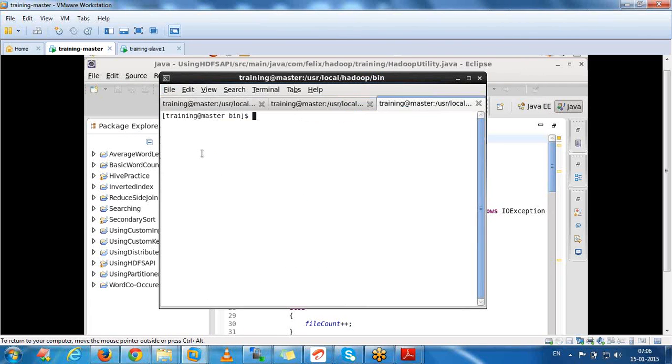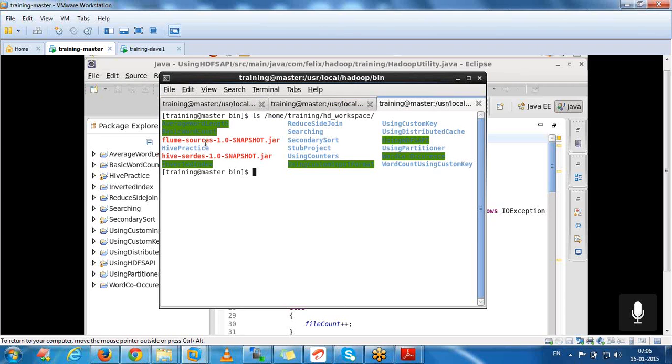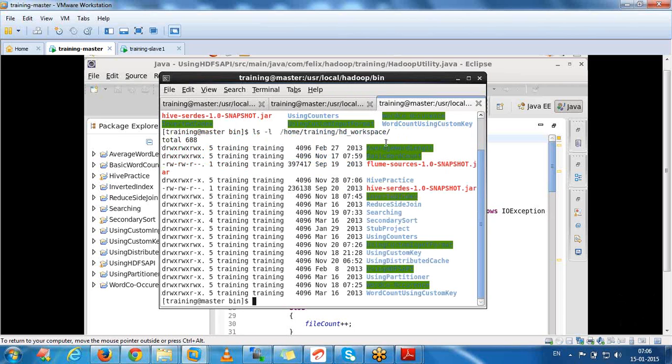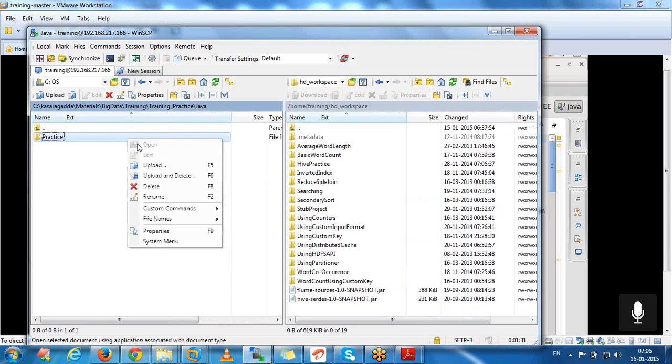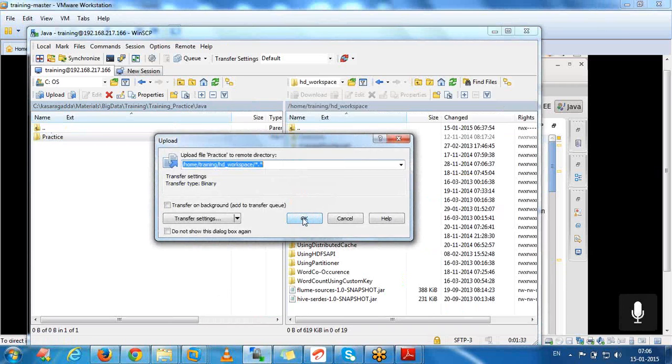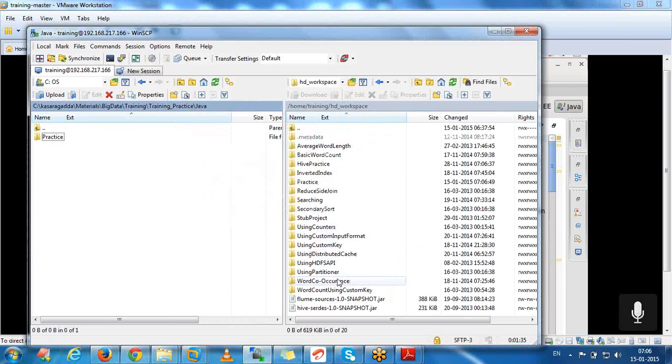If you observe here, ls home training HD underscore workspace, currently we don't have this Java project. Now I'm going to copy through WinSCP. Simply we need to click on upload. The project will copy to this one. This project is copied to this VM.